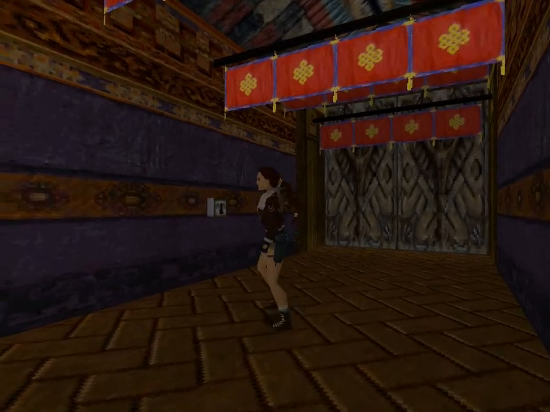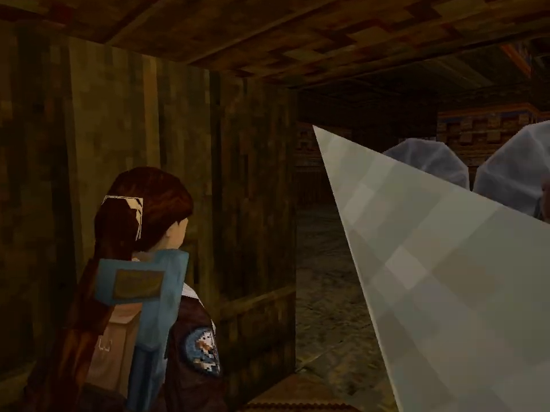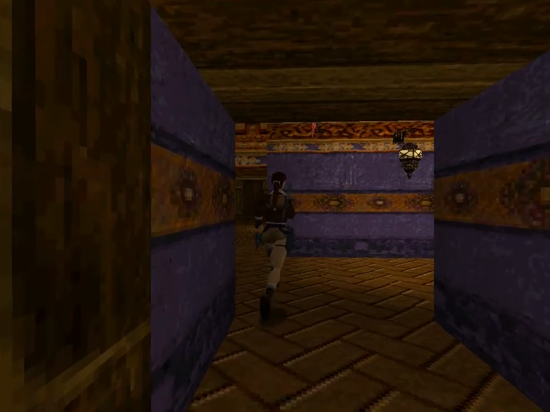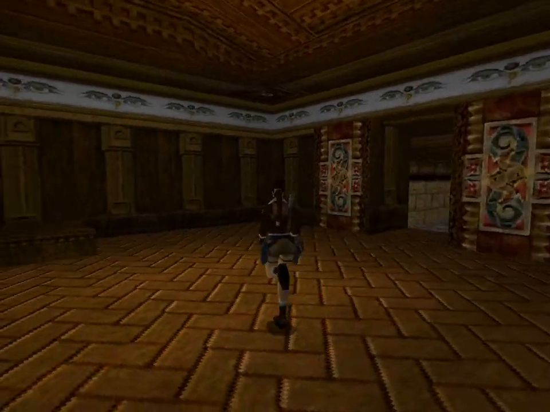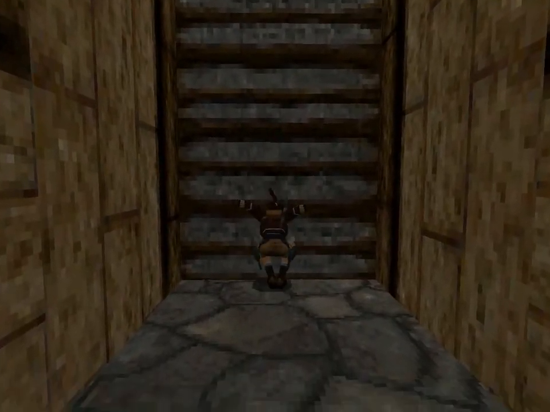Okay, yeah, that'll open the way to the main hall. That door over there needs another key, which we definitely don't have yet, I don't think anyway. Yeah, we only picked up that key. Okay. Actually, I don't want to go into the main hall just yet. I think we do need to go up here for something.